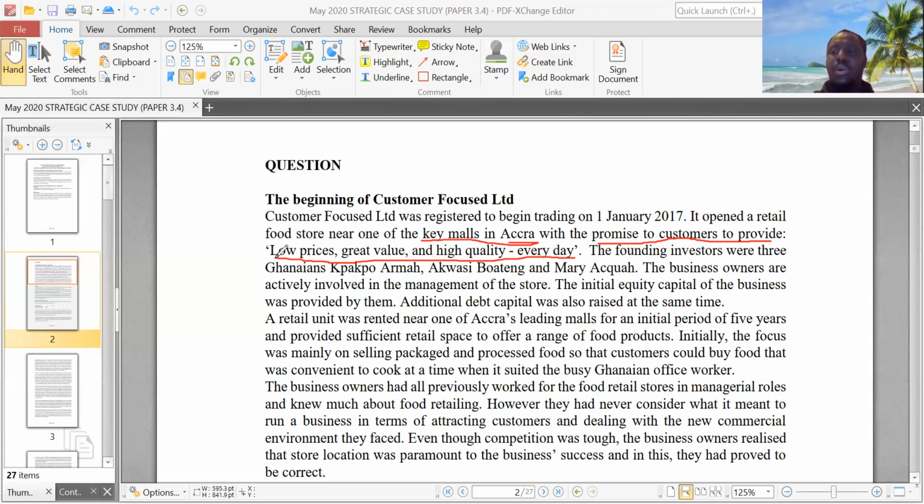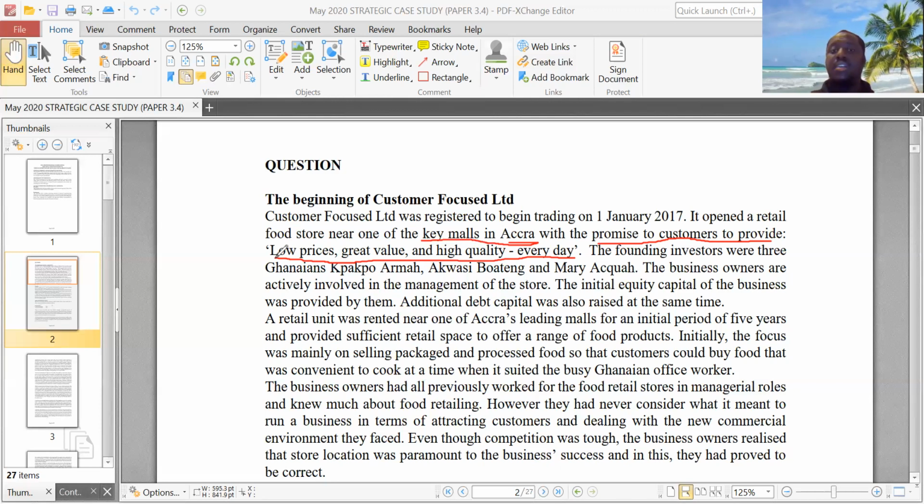And when it comes to great value as well, that's the same thing. You need to get a very, very good supplier to give you items that provide value for the customer. So these three things, low prices, great value, and high quality, are highly dependent on your supplier, and how you manage your supplier relationships, and basically at what price or at what cost you are going to get your items. It is going to influence whether you'll be able to give low prices, great value, and high quality. Your supplier too should be able to give you high quality goods.